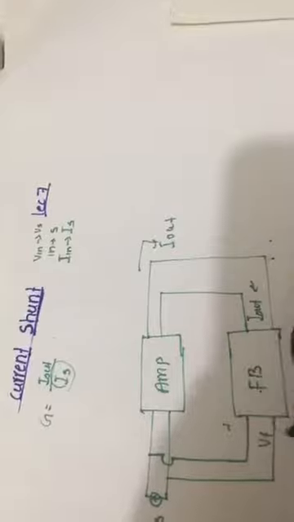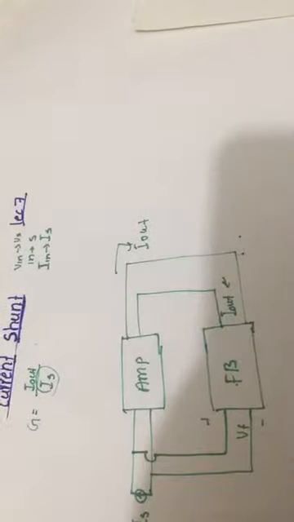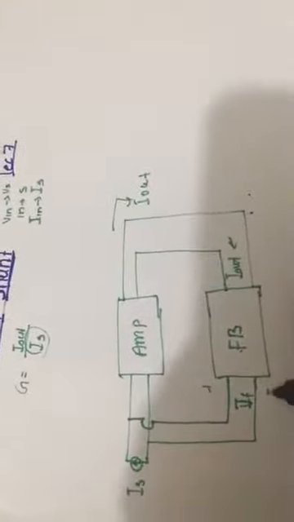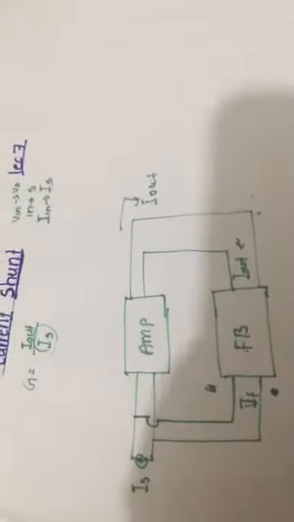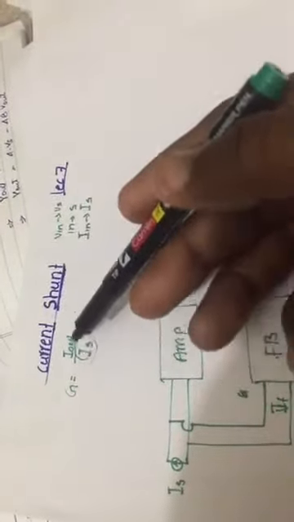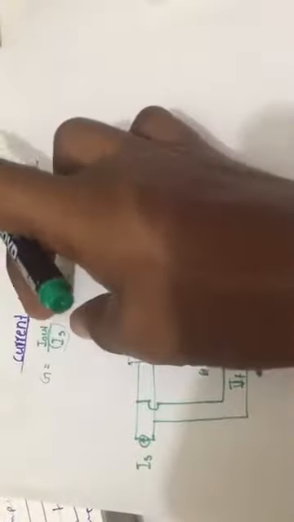Here we will simply get Vf. It will be positive, this will be negative. No, not like this. If this is I, this should also be I. It will be If, and there is no charge for current, so we do not use any sign. In that case, we know our gain will be equal to I out divided by Is. Then we decide our circuit from that given gain.